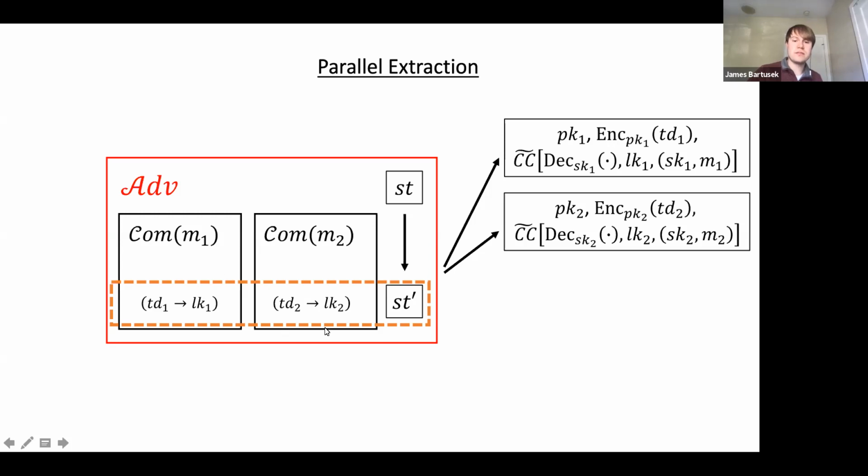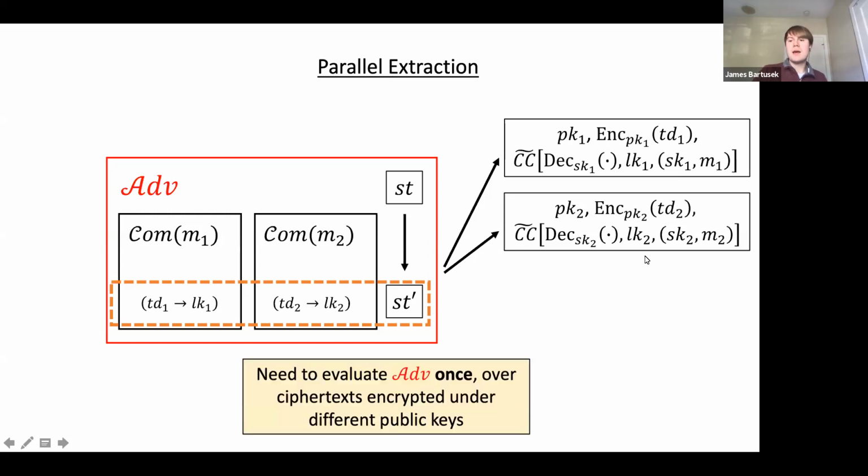So this is really just one function that has to be run a single time, and intuitively we're going to want to run that homomorphically over both an encryption of the trapdoor 1 and an encryption of the trapdoor 2. Okay, and these are encrypted under different public keys, potentially independently generated public keys. So here's what we want to do. We want to evaluate this code over these 2 encryptions. But how do we evaluate something over 2 independently generated public keys?